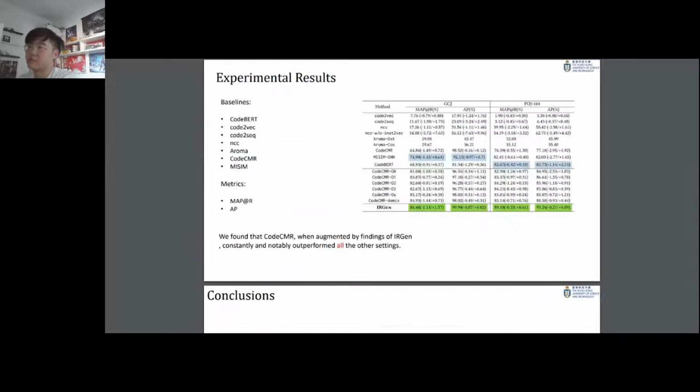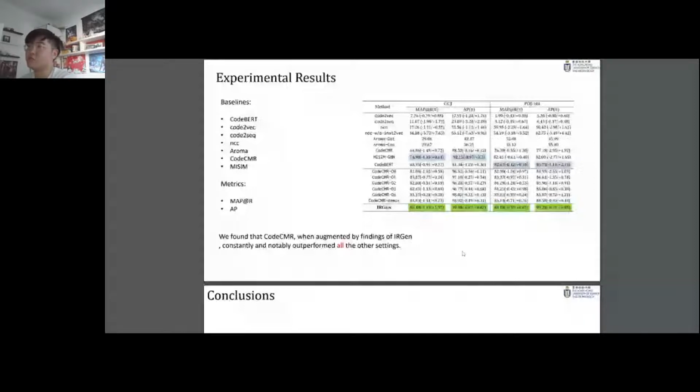For the experimental results, we choose some baselines, including CodeBERT, this kind of pre-trained model. We found that CoCoMIC before augmentation does not perform very well, but after augmentation, it outperforms all the settings.